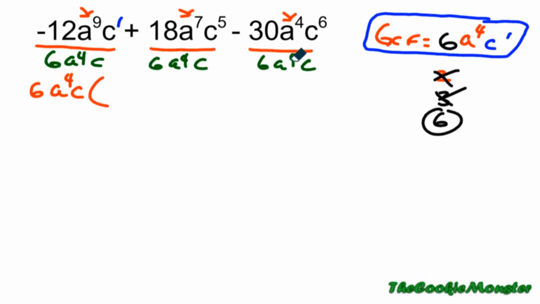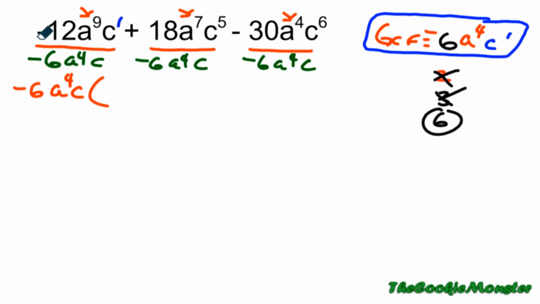So let's divide them out. However, we have an issue in this case. Because there's a negative in front of the leading term, I need to make that 6 a negative. Now, do I have to? Not really, but we prefer the first number to be positive. So I'm going to take all of those 6's as negative. Again, do you have to do this? Not really, but I personally prefer it this way, and I think many other people do as well. So we're going to choose that 6 to be a negative.